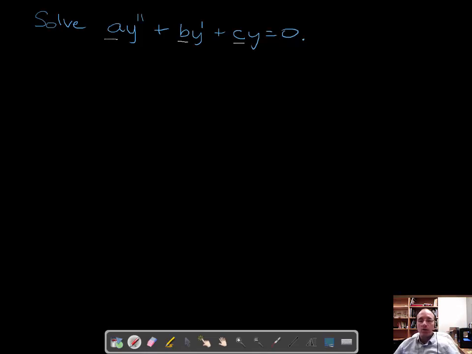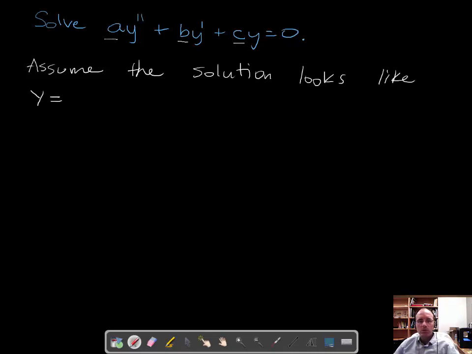Alright, and to solve such an equation, we're going to just assume the solution looks like y equals e to the rt. Now it might seem like a big assumption to make, and it is. However, in this case, notice that when we differentiate this function, it doesn't actually get a lot more complicated. We just get the same function plus some scalars. So that's kind of consistent with the a, b, and c being functions without t's.